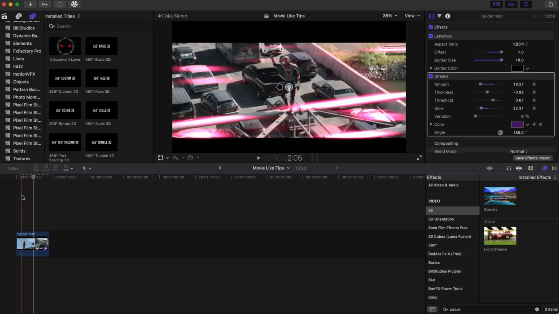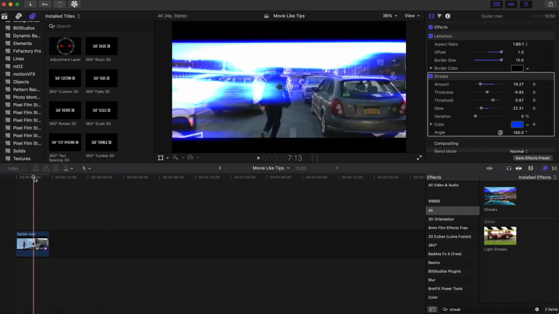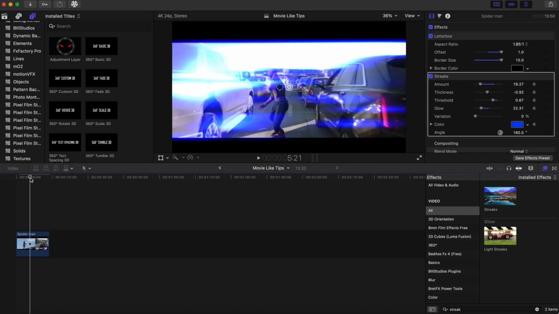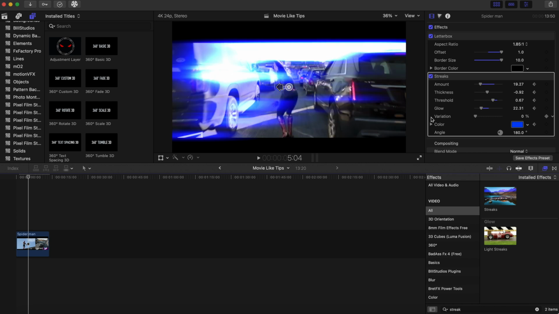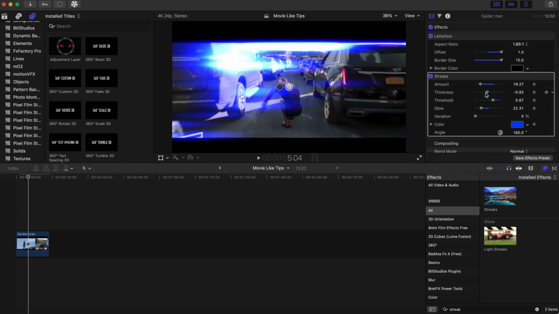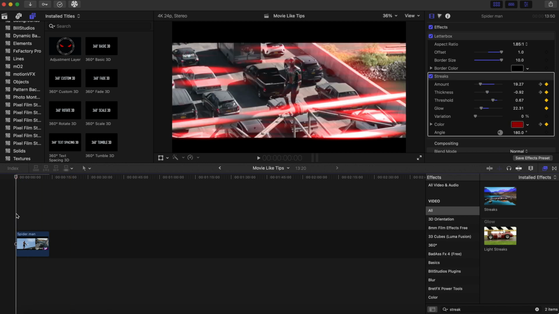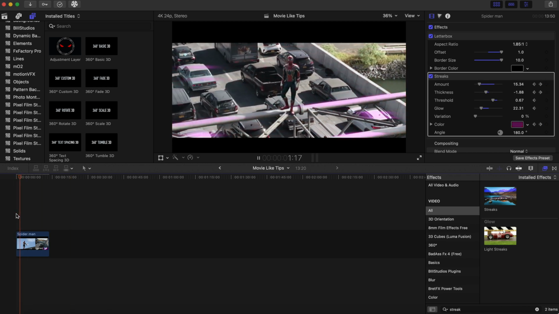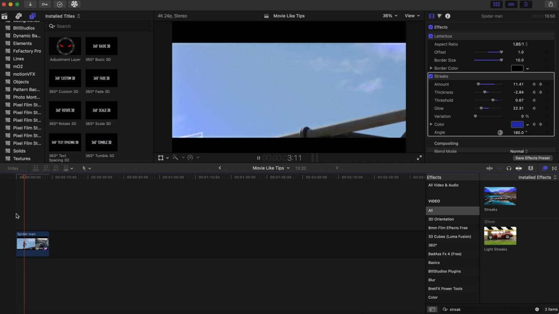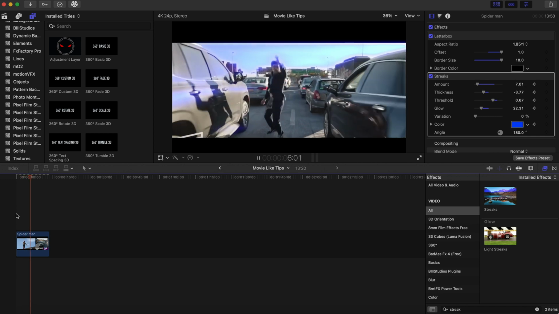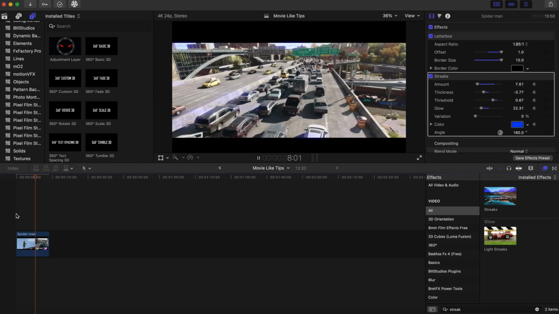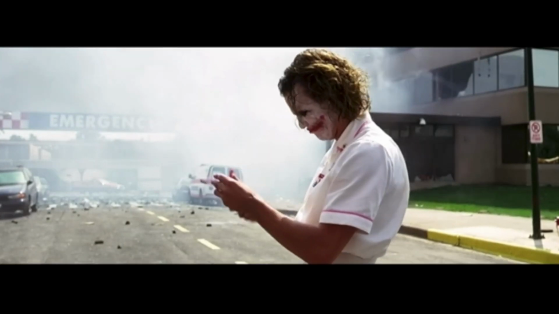And you can make adjustments on however your film looks. Like when he drops, I can just lower all the keyframes to lower the amount of streaks, or just get rid of the streaks. It's really up to you. So those are three tricks and tips to make your film look more movie-like.